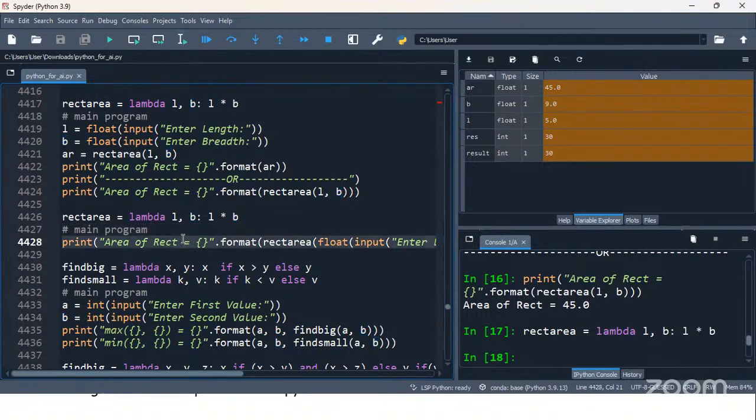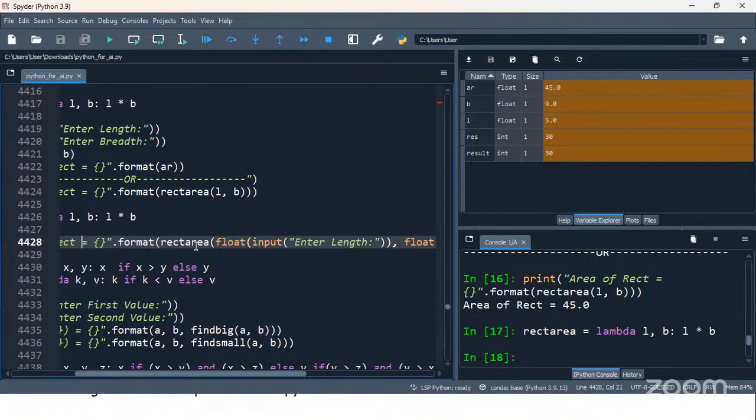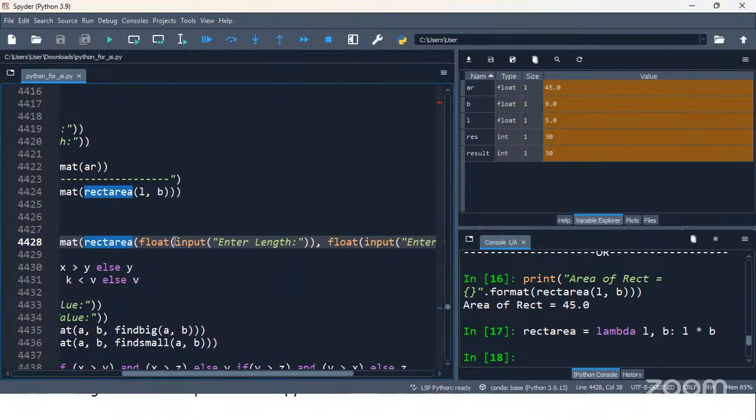Then you see here in just one line, within the print function, we have a message to which the formatting will be done, where the rect area, nothing but the anonymous function, we are calling it, to which the values will be passed directly.